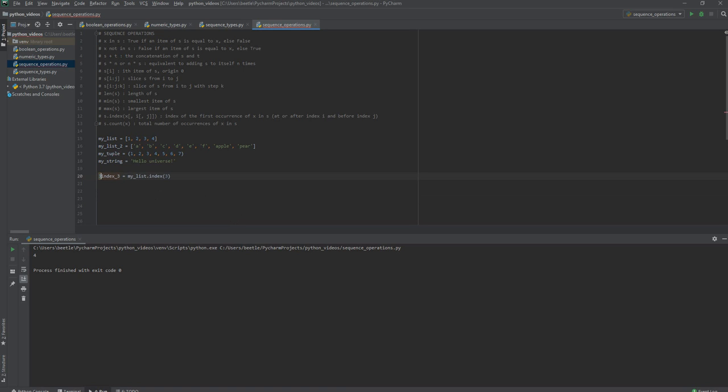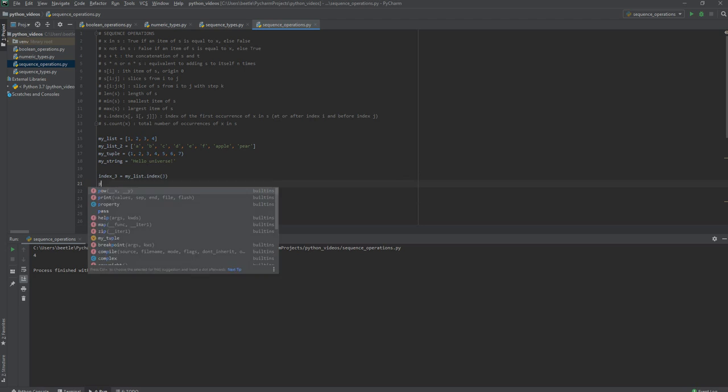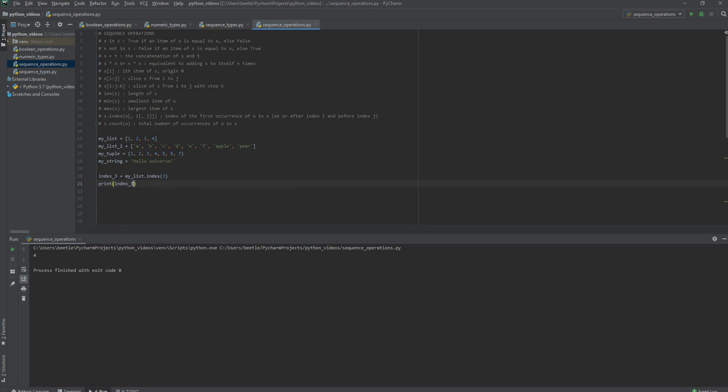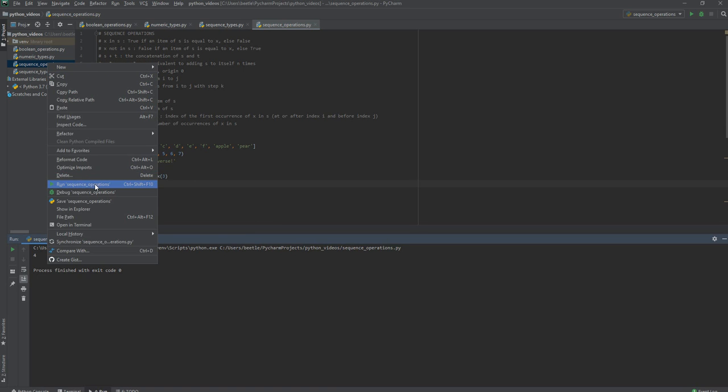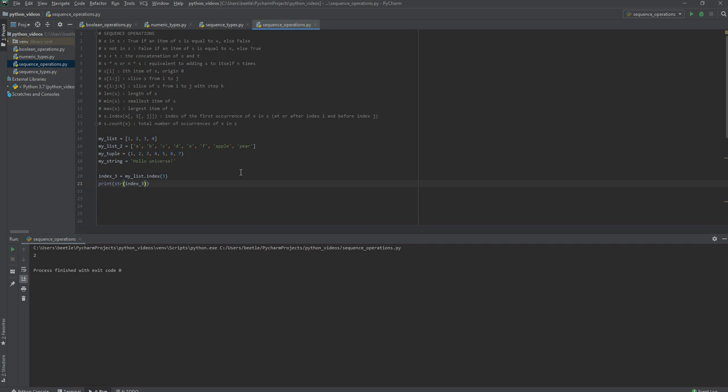Let's call it index 3 because the value is 3. Print the index that's valued at 3. And run that. And we see the index is 2, because 0, 1, 2 shows that the value 3 is at index 2. Let's do it with the string.